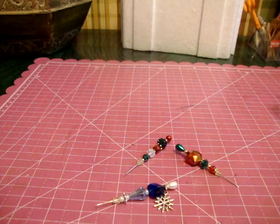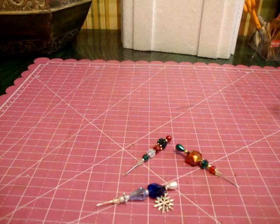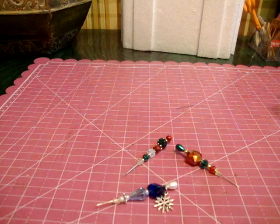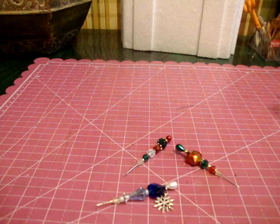As far as presentation tags or tags in general, all you have to do is have some sort of decorated tag for each pen or each set of pens, or a presentation card. It also has to have all your information because I do a video — any information you want everybody to know, such as blogs, YouTube channels, stores, your name — whatever you want everybody to know has to be on all the tags or presentation cards.